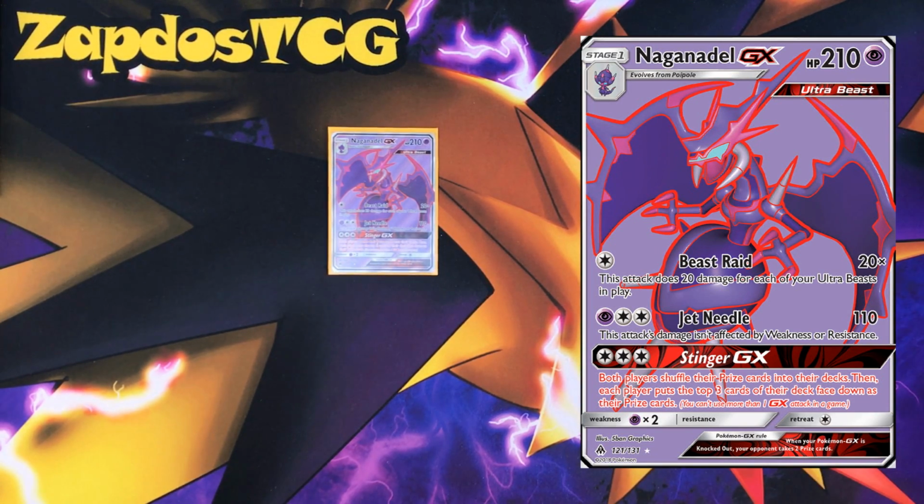Today we are at episode 176 and we're gonna talk about Naganadel GX, or whatever you want to call this amazing GX card. This is one of those cards that deals damage depending on how many Ultra Beasts we have on our bench. And why is that so good? Because we have a wide variety of Ultra Beasts to choose from.